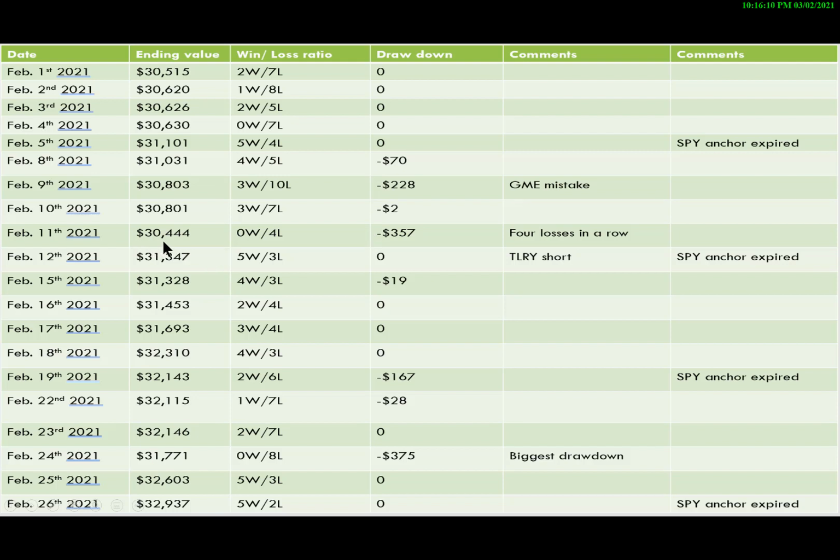Now, one of the things with a risk managed account is that we shouldn't be having a lot of big drawdowns. We shouldn't be having massive losses that occur in the account. But we also shouldn't have great gains, because if you want stability to the downside, you're probably going to get stability to the upside too, right? And that's what we wanted.